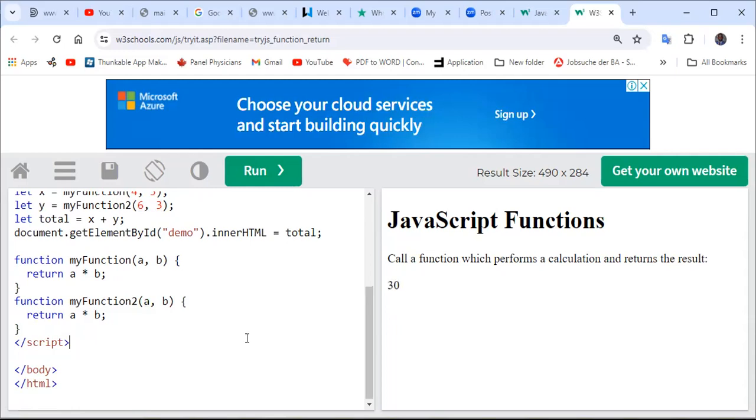All right, so the assignment is this. For you, calculate the area of 3 rectangles using a function with 2 parameters.